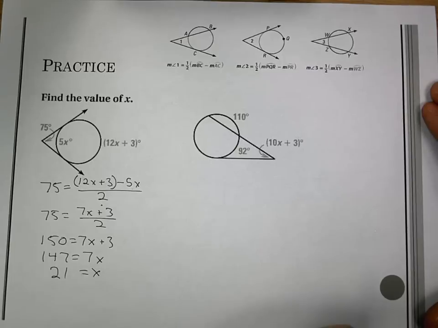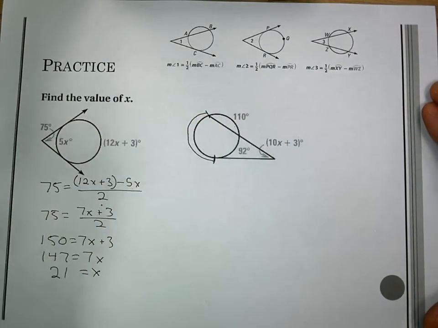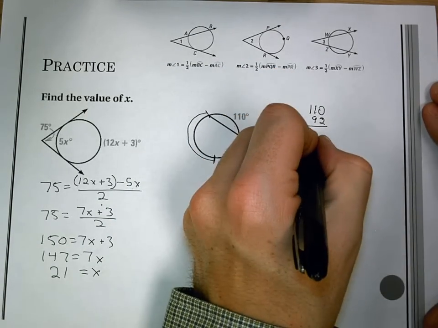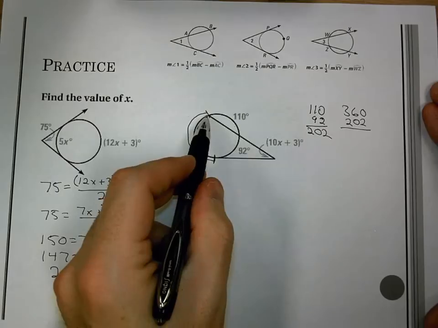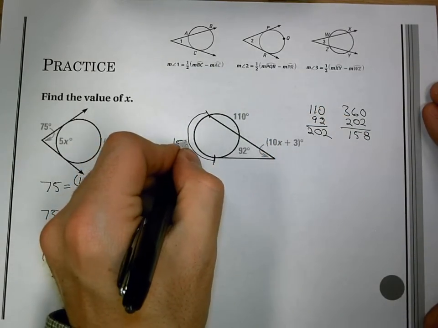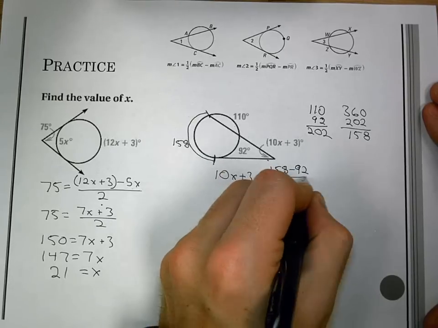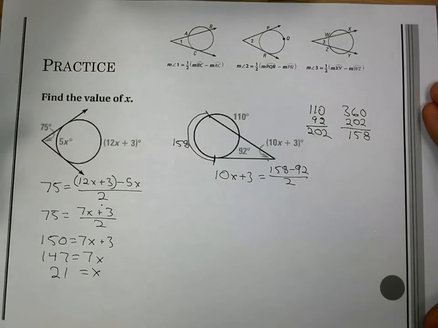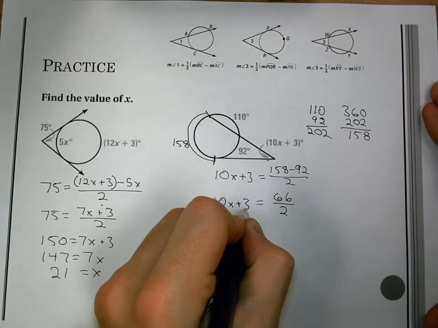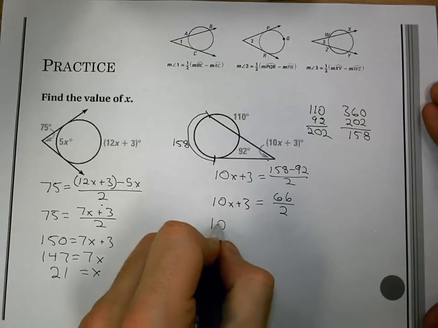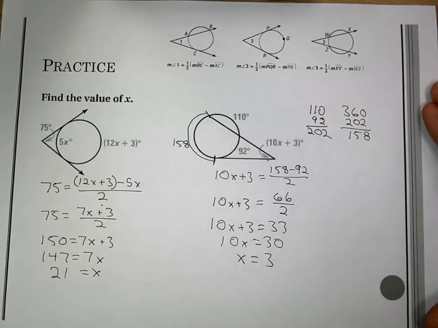Now, in this next one, 110 is not my big arc I'm looking at. I need this arc here. That 110 is not inside the angle. What I'm going to have to do is add 110 and 92 to get 202 which is the total of these two, then subtract that from 360 to get what's left over out here and that is 158. So now I can say that my angle in this case 10x plus 3 is equal to 158 minus 92 divided by 2. Now 158 minus 92 gives us 66 over 2 equals 10x plus 3. In this case I am going to divide the 66 by 2 just to make it smaller. 10x plus 3 equals 33. 10x equals 30. So x equals 3.